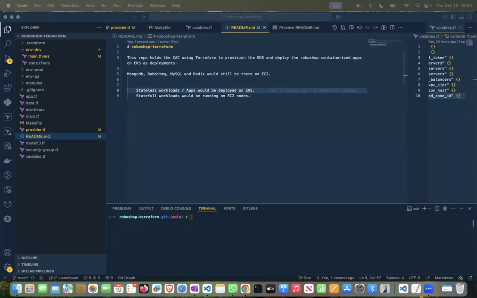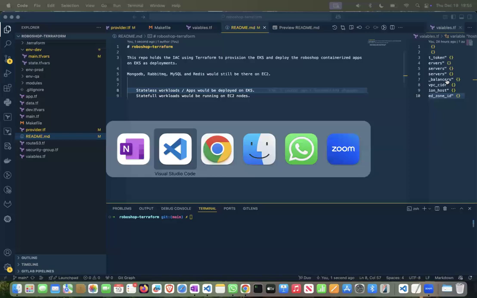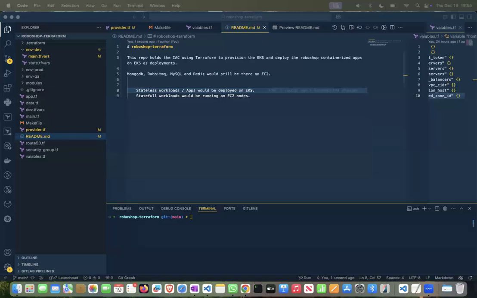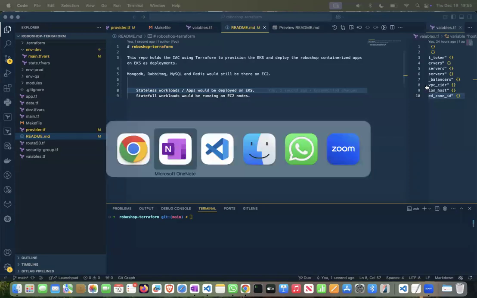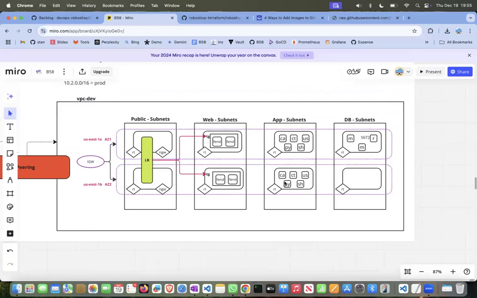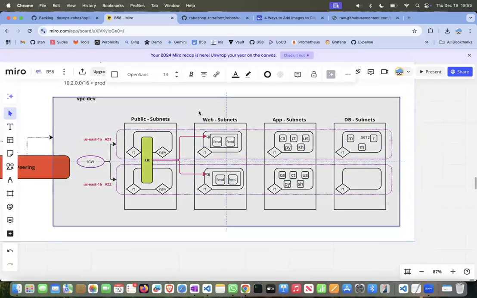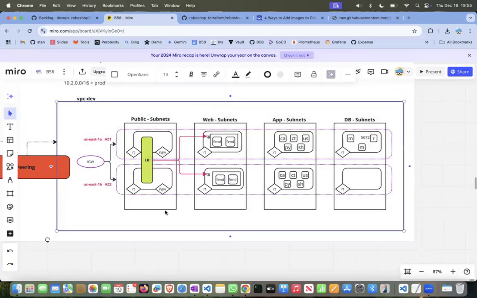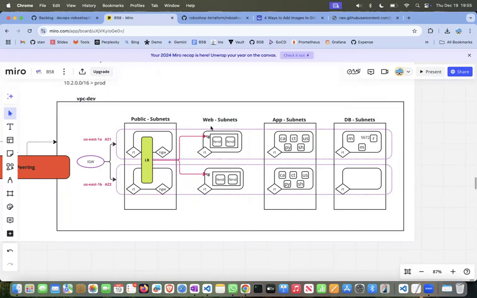Okay, all right. We don't need these many databases. Let's trim this. Yeah, we don't need these many subnets. So app subnets, web subnets, no, we don't need these many. So what I'm gonna do is I'll just get rid of web. This I don't need.